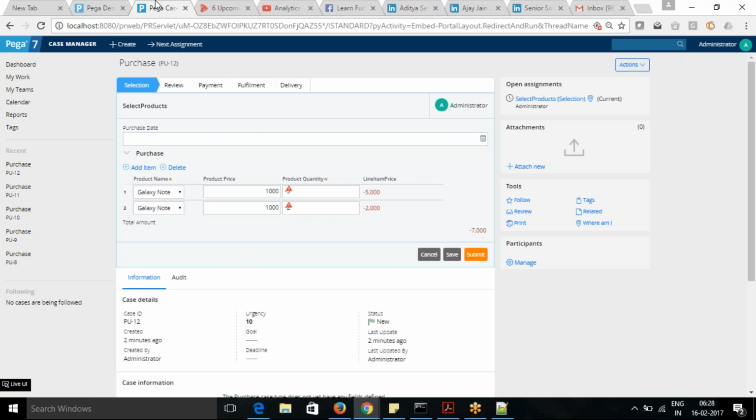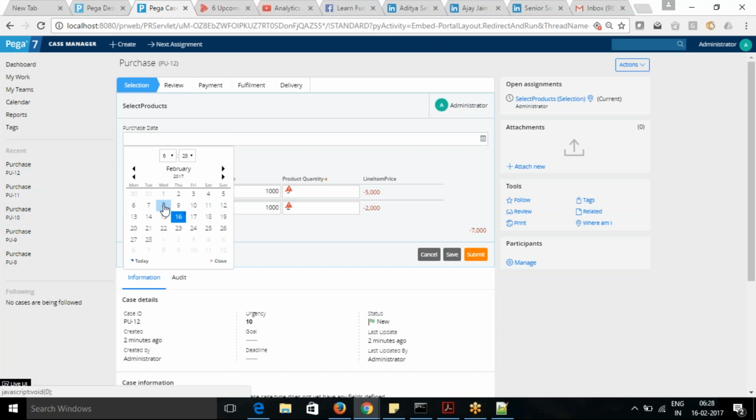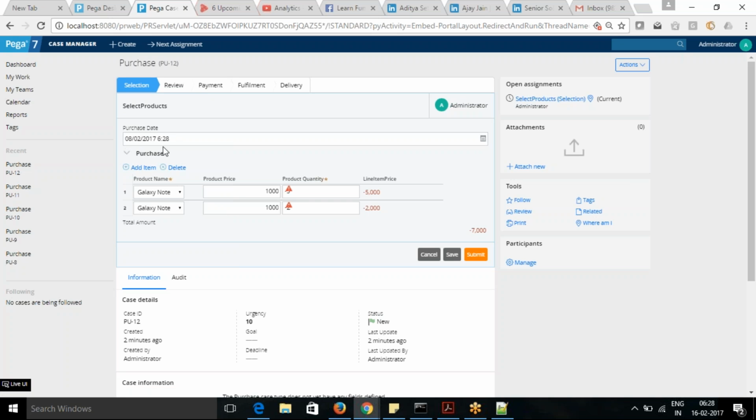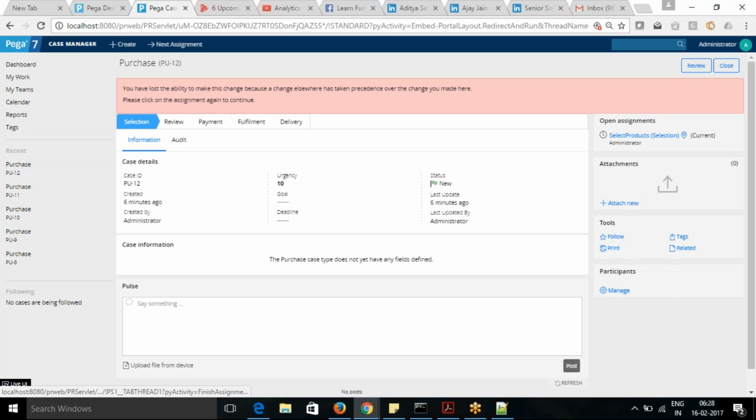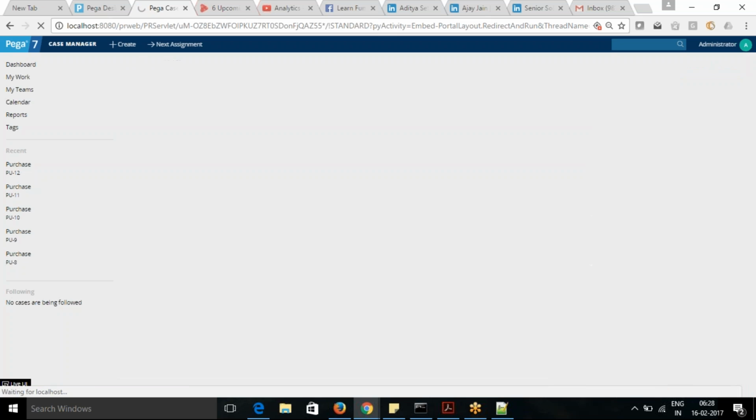Now if you go to our case, and we want to put some back date for the purchase date, and I click on submit. Okay, something we need to rephrase because we have made the property type and various things changes.